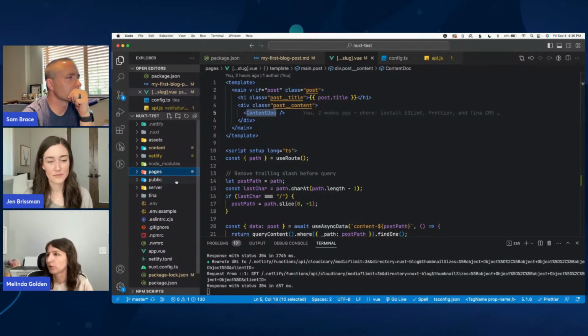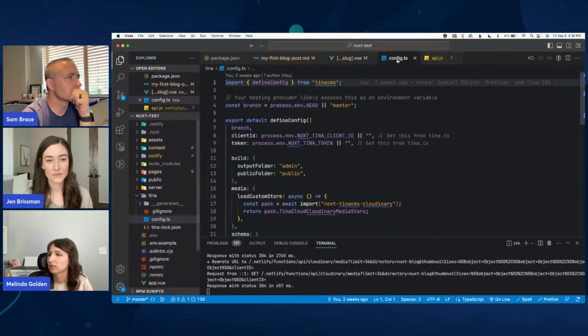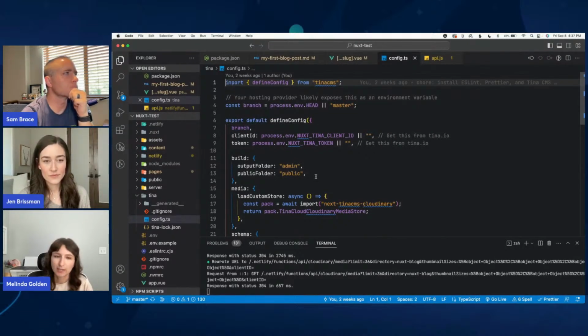I can also show you the Tina config. So this is the Tina config. As you can see, it has like the branch, and that is the branch that Tina will actually commit to in GitHub for you. That's the really cool thing about Tina, is that it's all Git based, everything source controlled in GitHub. You don't have to actually host a separate CMS somewhere. That was like one of the big things I was looking for.